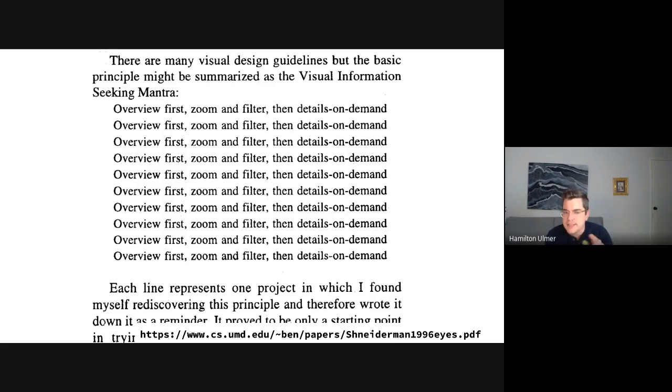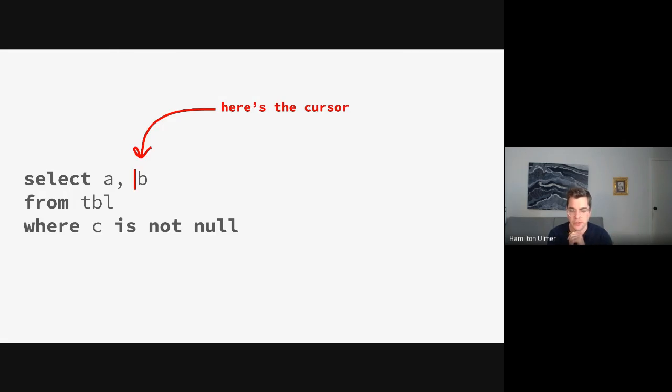So what does this actually mean for SQL? What would it mean to apply the idea of zooming and filtering on a SQL query, or getting details on demand? Well, really the most reliable proxy of a user's attention in a SQL query is the cursor location. The cursor location is where the person is thinking about writing the SQL. It's where the attention is.